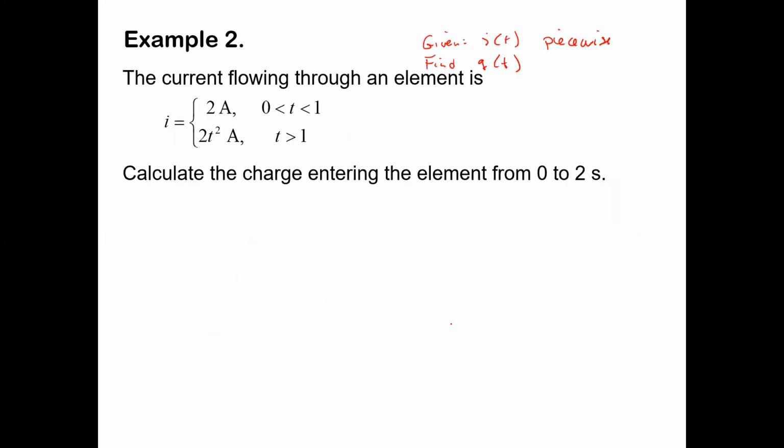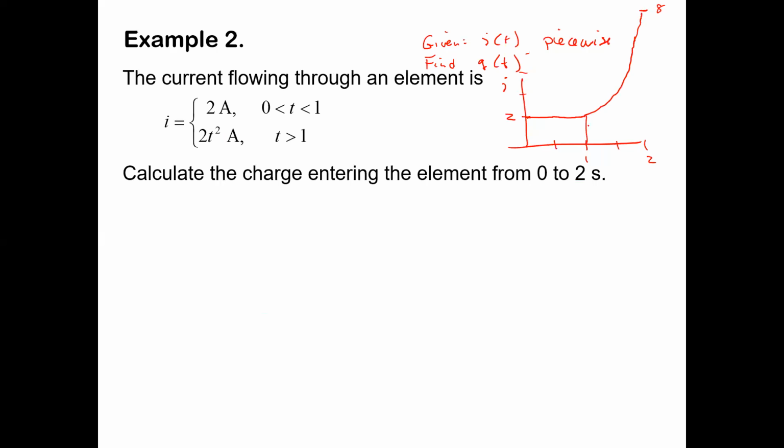Okay, so what's the trick to solving this one? Mark? Got to integrate the current, right? We're given the current is this piecewise thing, and we can sketch this thing out. So here's the current. It's 2 amps initially. So maybe this is 1 and this is 2. And it's sitting here at 2 amps, and then at 1, it becomes 2t squared, right? So at t equals 1, it's still 2, but then at t equals 2, it's going to go up to 8, right? So it's going to do something like that as a parabola, and this is going to be 8.